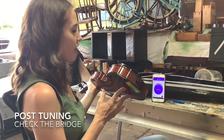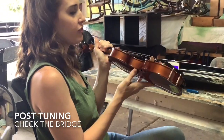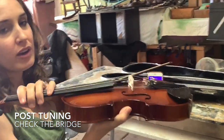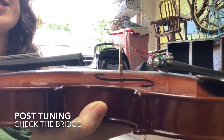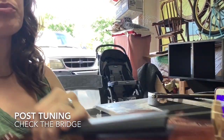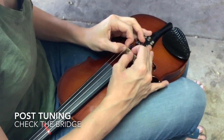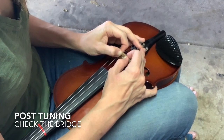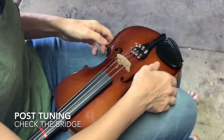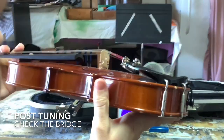So another thing that happens when the strings are this out of tune is after you make them tighter, the bridge is going to start leaning, or it might start leaning again, which is exactly what happened. So I have to fix this bridge again like we did before. So I'm going to hold on to either side. I'm going to just slightly push it this way. And we're going to check. All right, we got it.